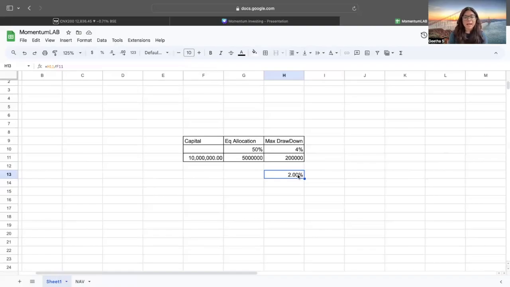What kind of drawdowns has the Nifty 200 index undergone, so that I can understand what is common, what is not common, what is the average rate, and therefore look back and adjust what my equity allocation should be out of my total portfolio. Now let me take you through that. To understand that, I have converted the Nifty 200 index values from 2014 into NAV. Let me show you with a graph.